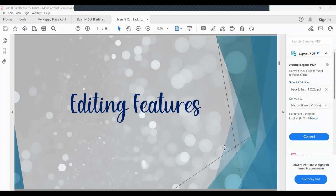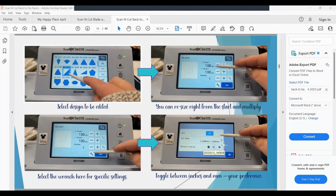Let's talk about editing, because that is something that you all do, right? No matter what, we're going to have to edit something at some point. So, in the reference point here, I have chosen that godforsaken triangle that we all have had to cut at some point in time in our life, right? When you select your design, this is in the basic shapes, and it is number 37.